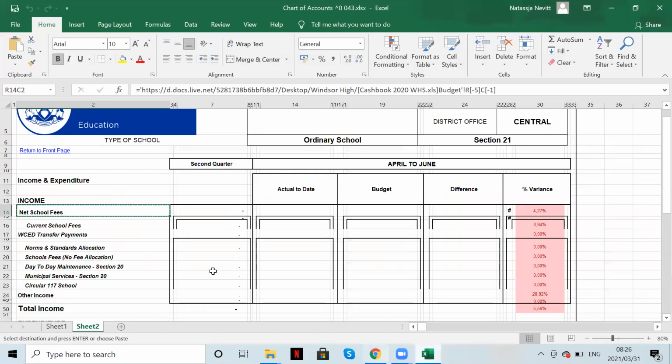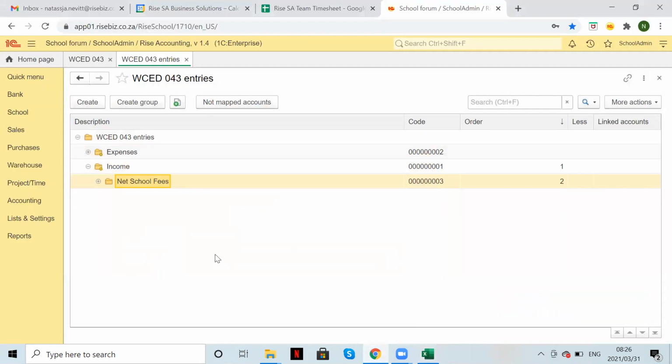Then I'm going to go to the next one, current school fees. I said that current school fees is a sub-account underneath net school fees. I can see it by the boxes, and I can see it by the space in the beginning. So I'm going to Control-C it again, which is copy it. And I will click on net school fees, which is the parent account for current school fees, once, and I will click on create.